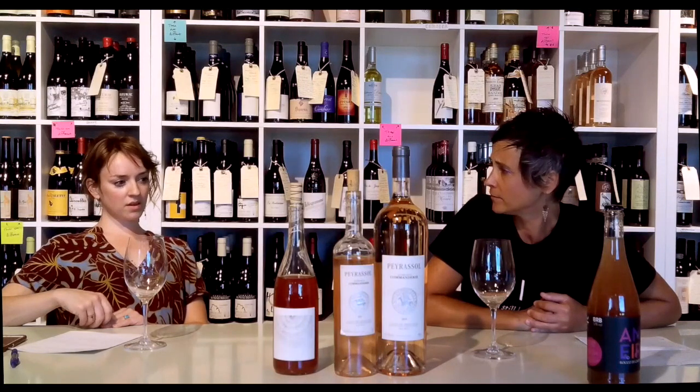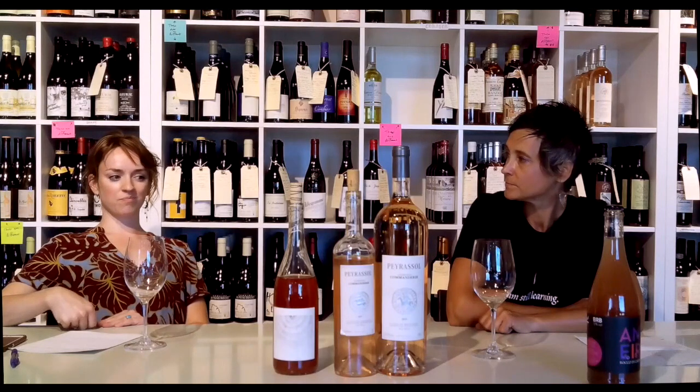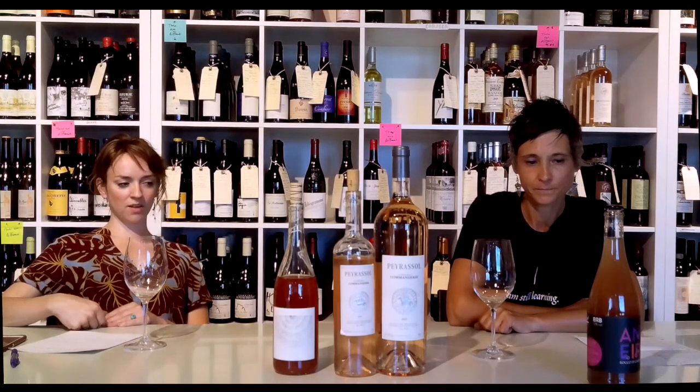A lot of grapefruit peel to it, but also this very excellent sour kombucha note. Definitely sour — it really awakens the palate. I remember really enjoying it with food. It can really handle some cheese and some fat. It has some tannic grip, and I haven't had this vintage. It's also got the herbaceousness of the region and how they cook — I could go through a lot of different courses. This is done without any sulfur, and it is really great. I've had this vintage and it is really tart, with tannic grip — about a 1.5-ish, maybe a little more because of the bubbles. Just gorgeous, really fun, and we're the only place you can get it.